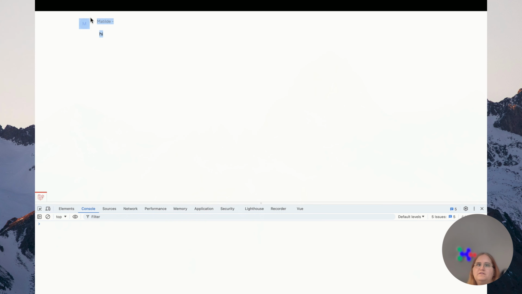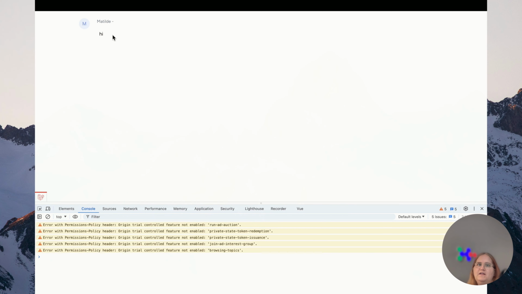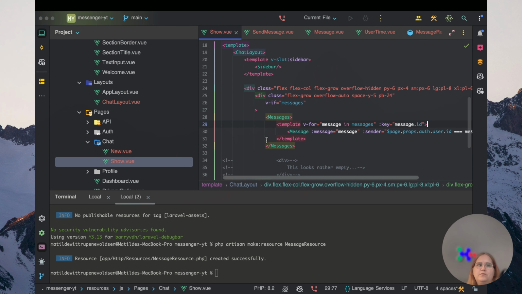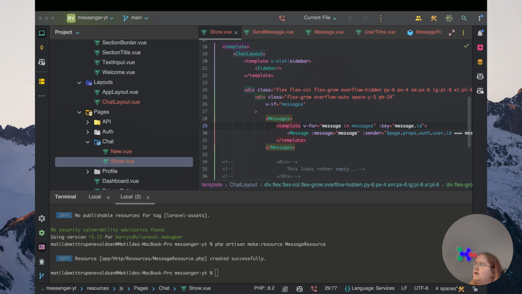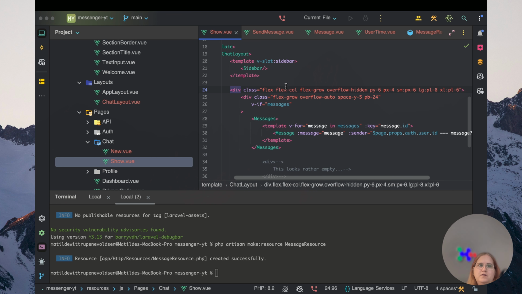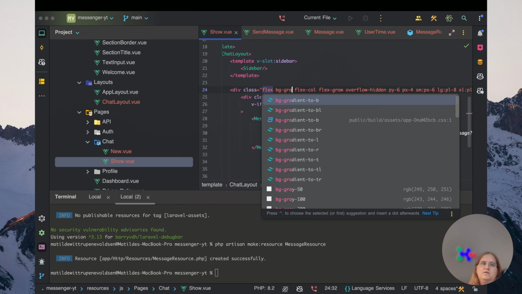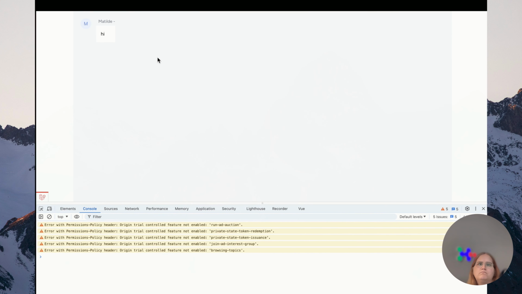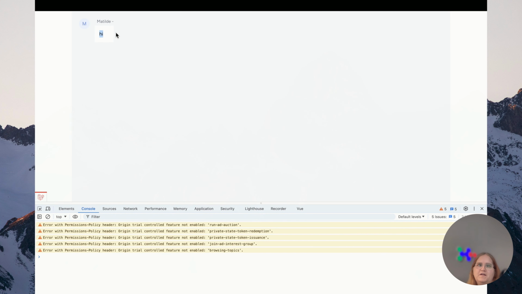And you can now see this is on this side here. And I'm gonna go ahead as well and make sure that we have a background color in here so that it looks a little bit different. So let's just go ahead and have maybe bg-gray-50. Just like that, yeah.